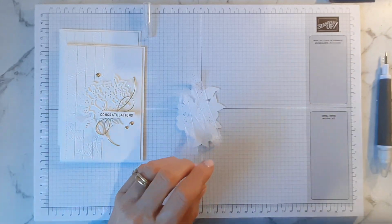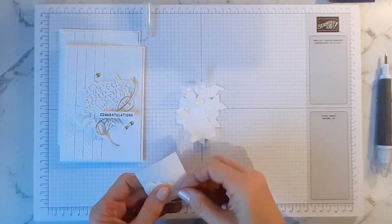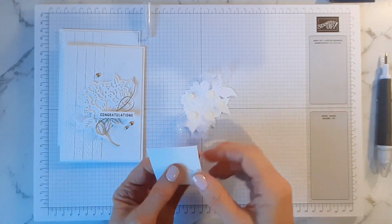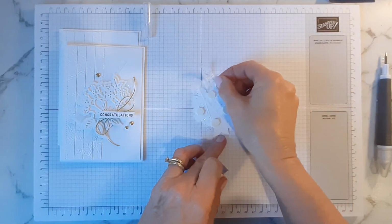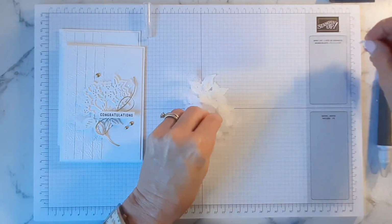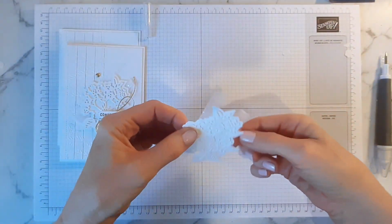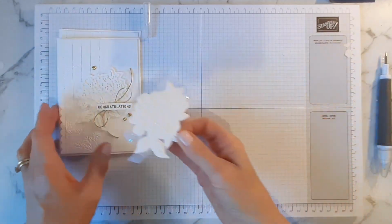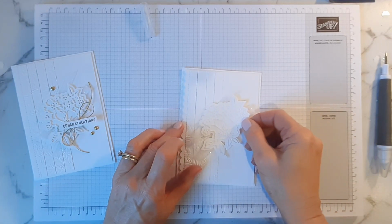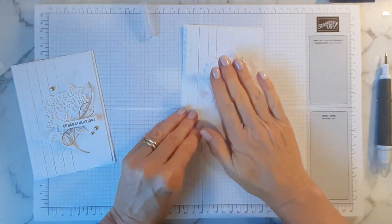Then I'm going to adhere that to the card front with dimensionals. Pop those on all the major spots on here. And also if you go over the ribbon like that, it just holds that in place as well, so you're doubly sure it's not going to move. And card fronts here, so I'm just going to pop that at a bit of an angle. It's going to stick down easily and well.